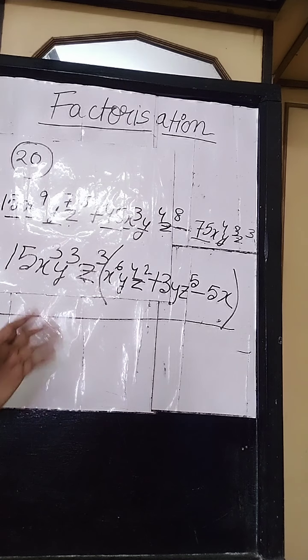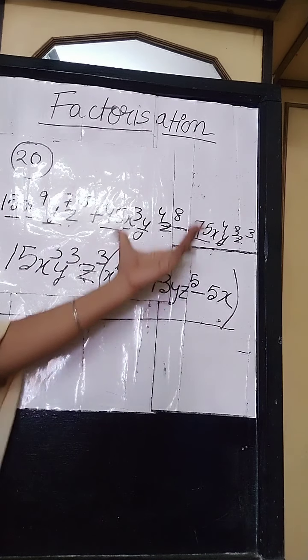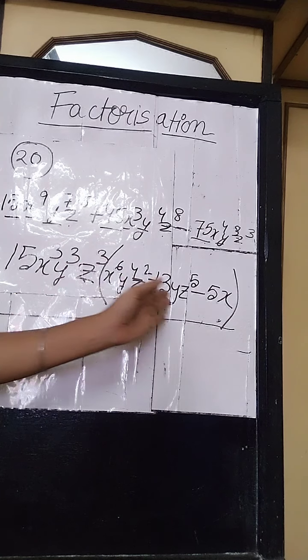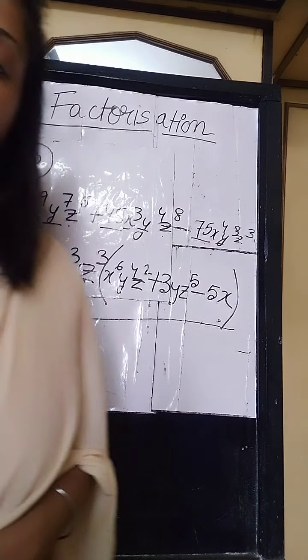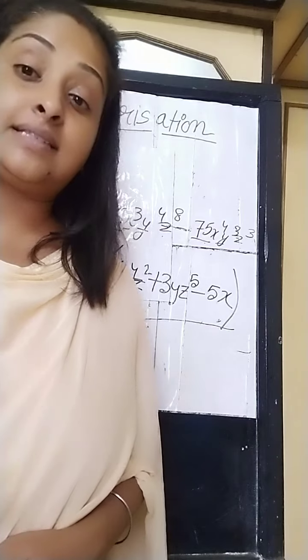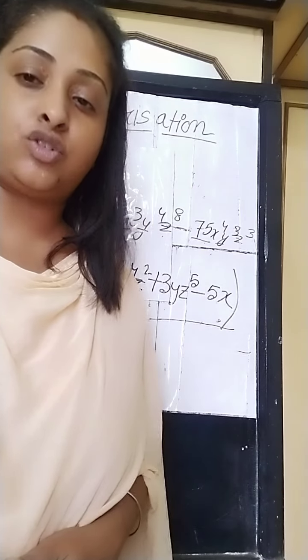In this way we will take the common outside the bracket, keeping the leftover factors inside the bracket, so that if we remove the bracket, it will get multiplied with the individual terms to give you this result. So in this way factorization exercise 15 is getting completed. In my next class I will start with exercise 16 of this factorization chapter.